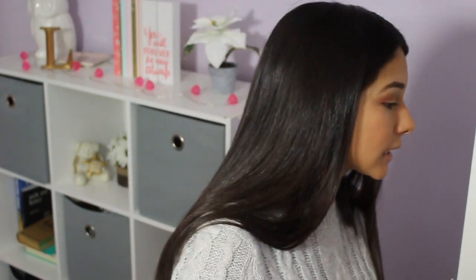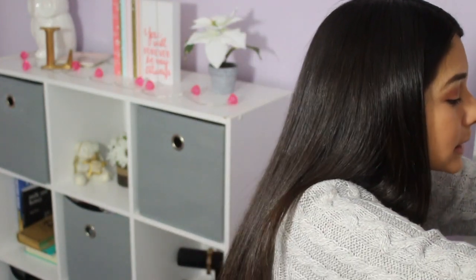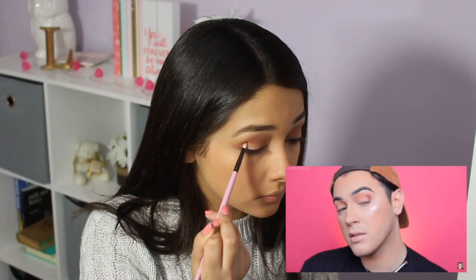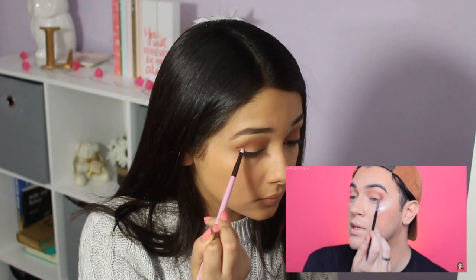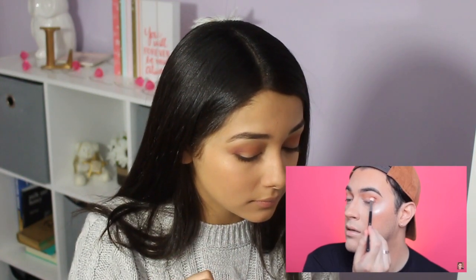All right, he uses a really small brush for that one. So let's see. See right there? That looks deep as shit. Deeper than the fucking ocean. And now we're gonna take that M433 and blend that out slightly.